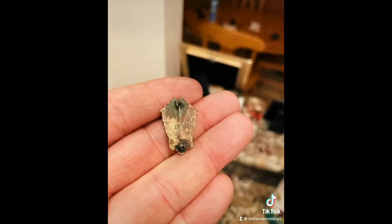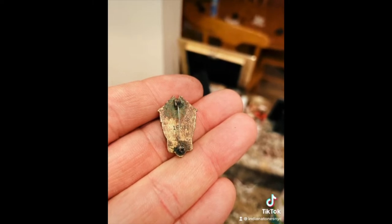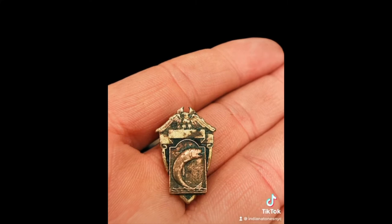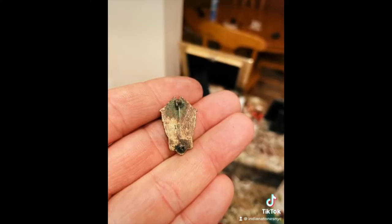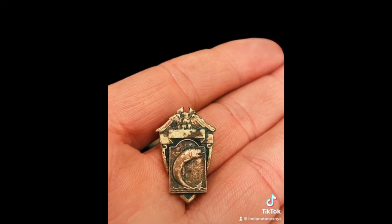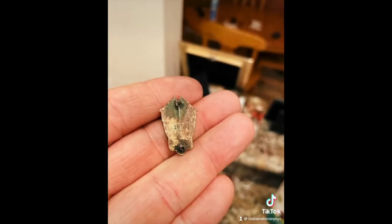Look how beautiful that came out. Now keep in mind, you can't just leave it in there forever. You gotta take it out. When I took it out, it was still black. All I did was bring it over to the sink, rinse it, wipe it, and that black stuff came off totally. But I didn't want to clean it too much. You don't want to ruin it.